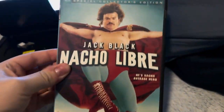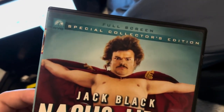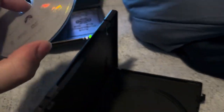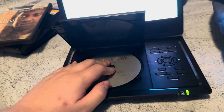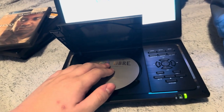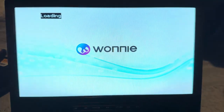And last but not least, Nacho Libre, which stars Jack Black. This is a full-screen copy, and this has the Paramount DVD logo. I don't know why the disc is born gray and the case has latches, but who cares? This one might be in good condition. If not, I might have to replace John Q, Men in Black, and Nacho Libre with brand new DVDs. Anyways, let me show you the Paramount DVD logo.